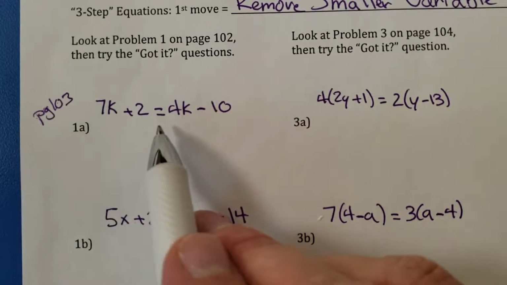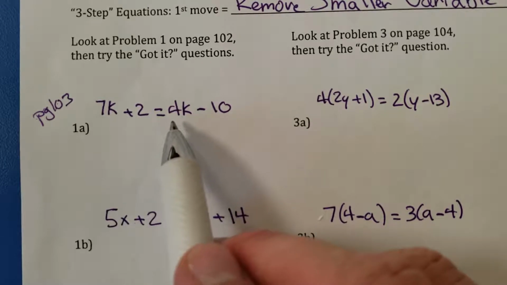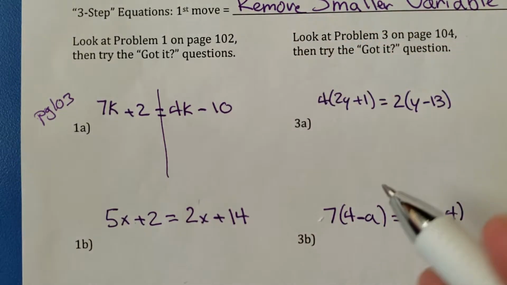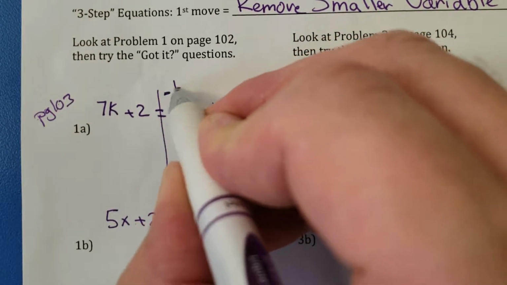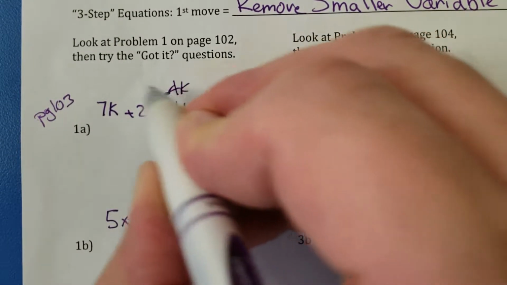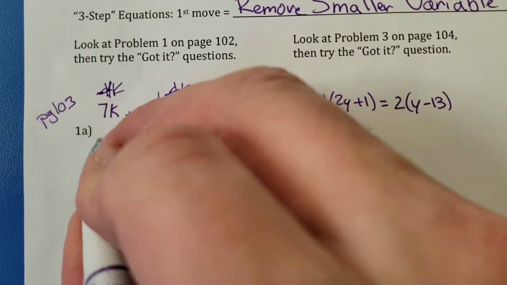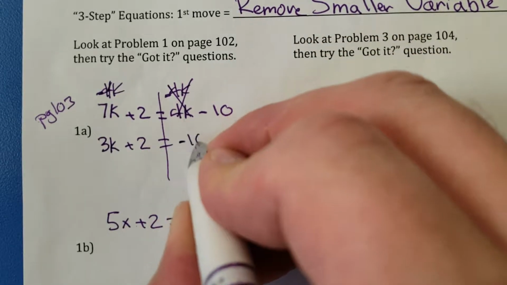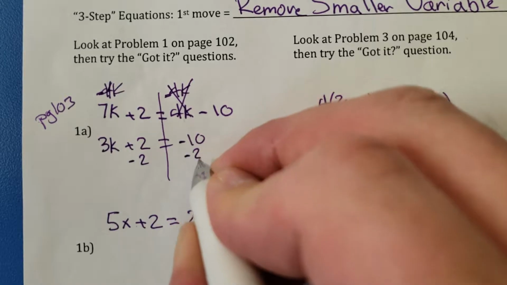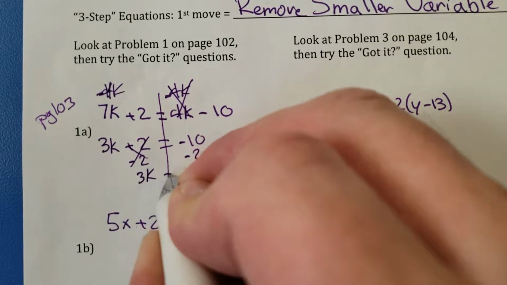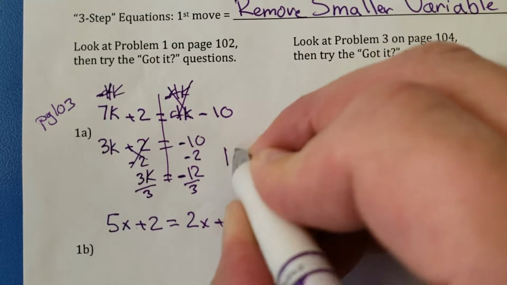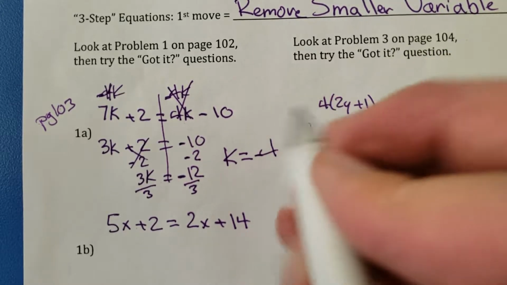We have 7k plus 2 equals 4k minus 10. Now, just as a coincidence here, the smaller variable will not always be on the right side. It just happens to be on the right again. So just to save some space, I'm going to do the subtract 4k up here, because I don't really have a lot of vertical room to do my math here. Minus 4k. 7k minus 4k is going to be 3k. Rewrite the plus 2 equals, you're gone now, negative 10. Subtract the 2, subtract the 2, you're gone. 3k is going to equal negative 12. Divide both sides by 3.